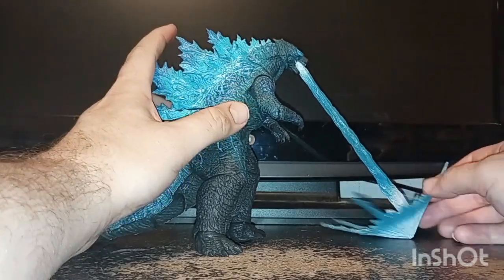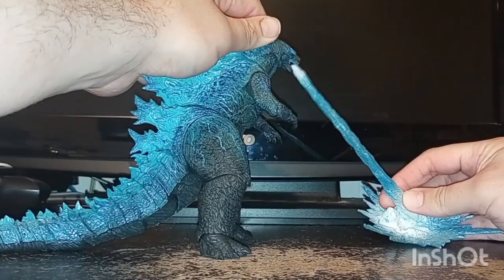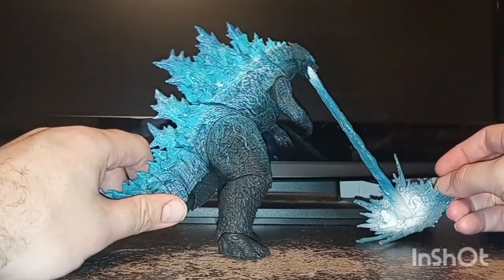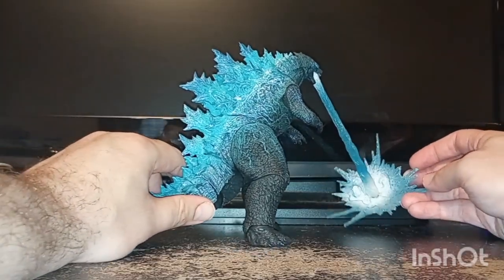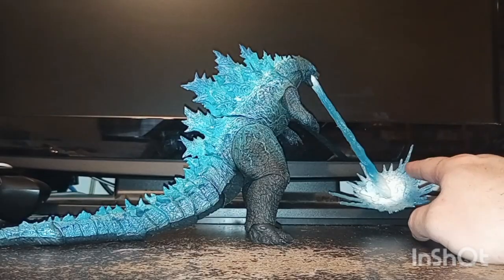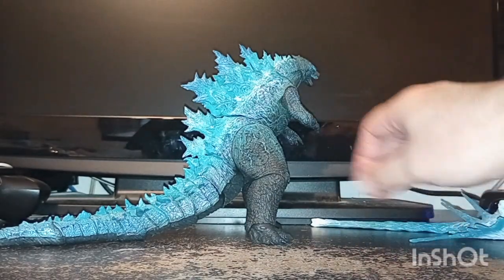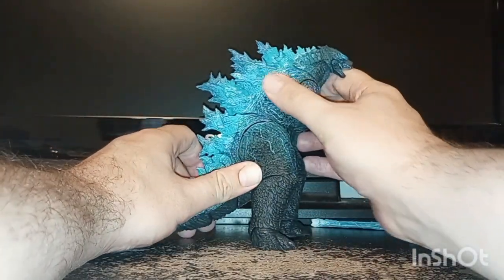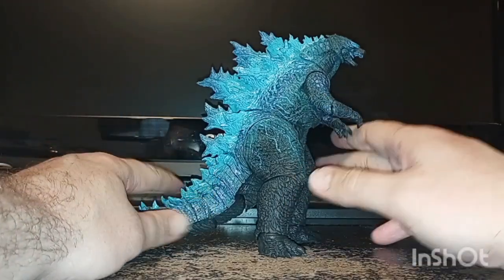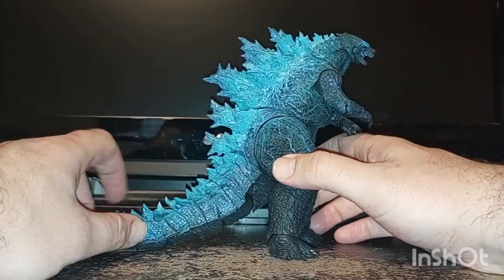It's supposed to hit that sort of, but it does slip out of the mouth a lot, so it's kind of hard to get it to stay. But anyway, you get the point. So I'll just put it like that. So there we have it. Now we can see he's blasting my TV. But anyway, I don't need any broken TV, so I'll take that out now. It's not like that's literally going to destroy the monitor in front of me, which is behind this figure.